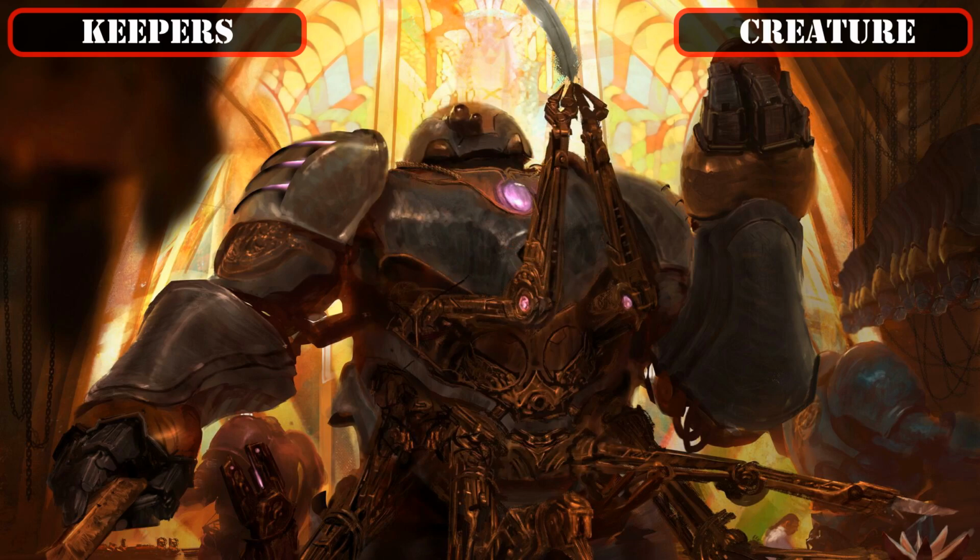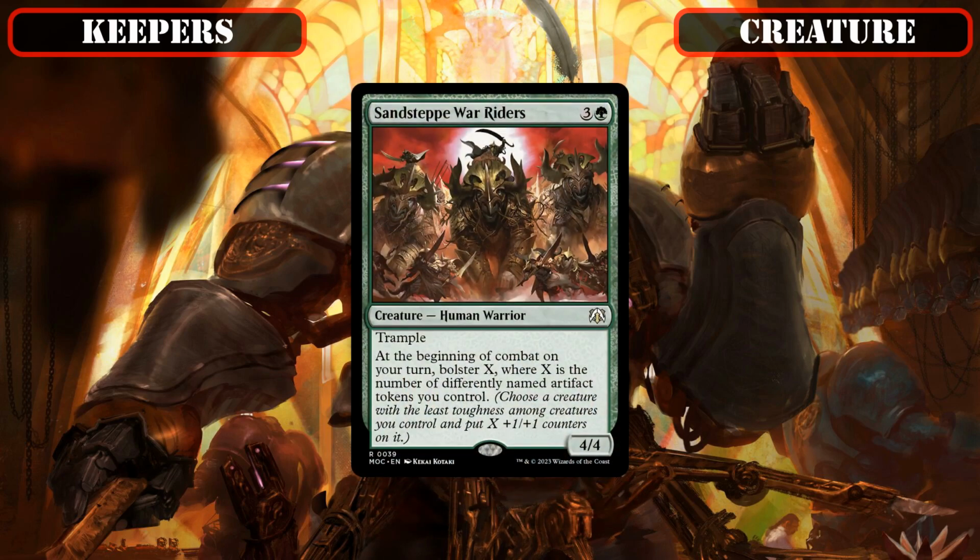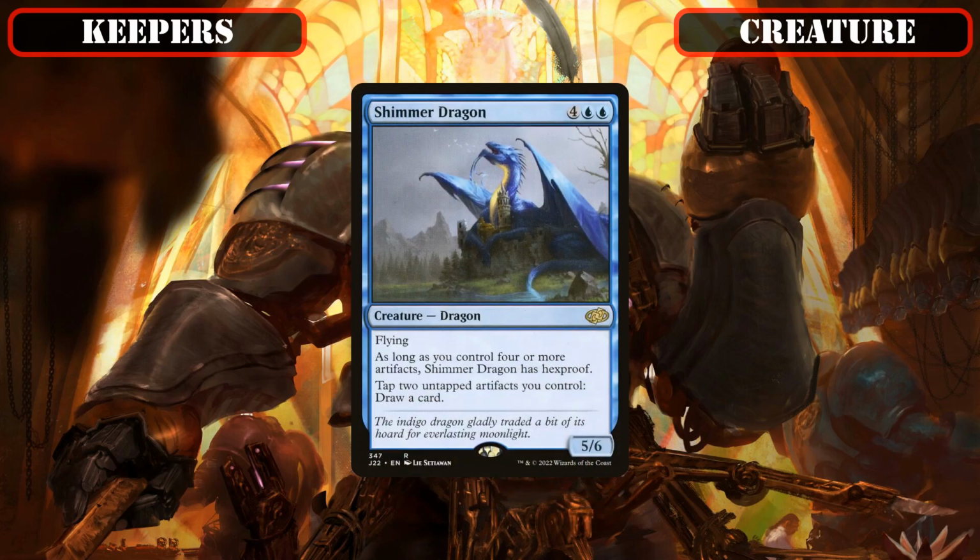Then wrapping up our kept creature entries, we'll be holding on to some artifact payoffs in the form of Hedron Detonator, who tacks on some serviceable burn to every artifact token that comes into play to soften up our opponent's life totals, while also giving us the option to turn our excess tokens into impulse draw as needed, Sandstorm War Riders, which take advantage of our wide variety of unique tokens to repeatedly load up our weakest creatures with +1/+1 counters, those generally being 1/1 artifact creature tokens that can then put their newly acquired bulk to use thanks to Gimbal's trample granting, and Shimmer Dragon, who usually comes into play with hexproof thanks to our artifact tokens, and then can use those tokens as manaless and repeatable sources of card advantage to ensure our hands stay nice and full.